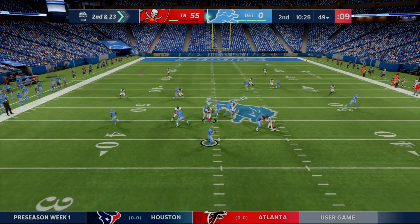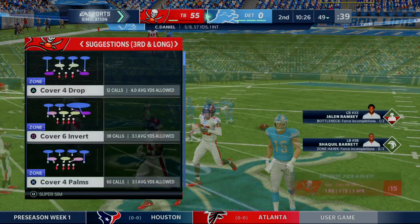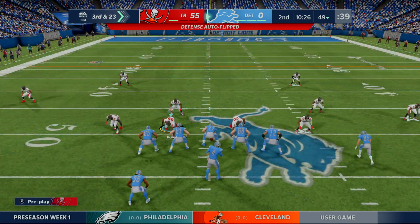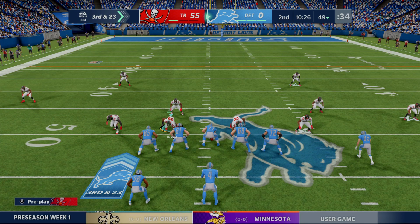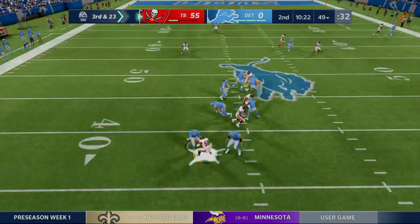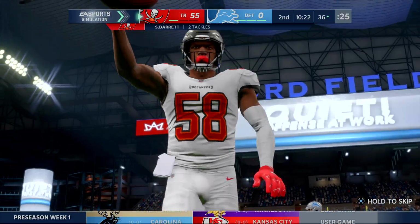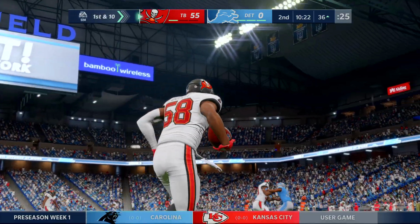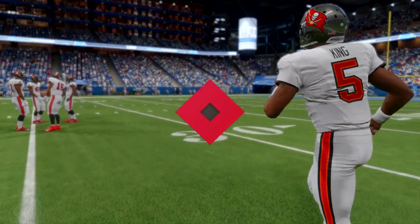To try again after the sack, as he throws there, incomplete. The pressure really ratcheting up. They get the sack on 1st down, then a near sack. They got to him just as it was leaving his hand. Yeah, they might need to change their pass protection scheme a little bit. Maybe bring another guy into the backfield to protect the quarterback, because that was awfully close. And here he'll be brought down a little shy of the 35 at the 36. 14 yards, but they're still well shy of a first, as that leads to 4th down.